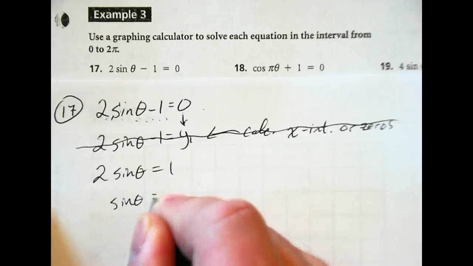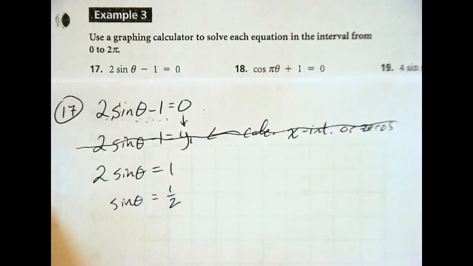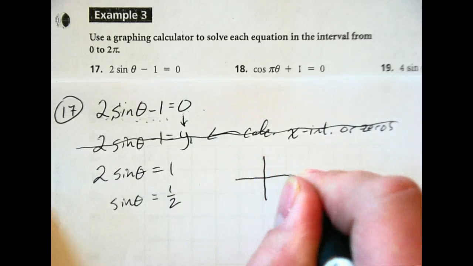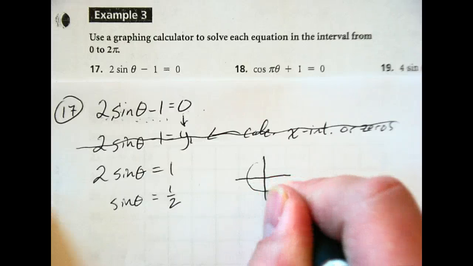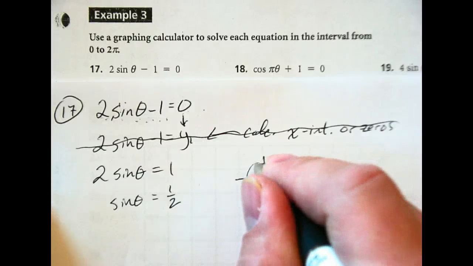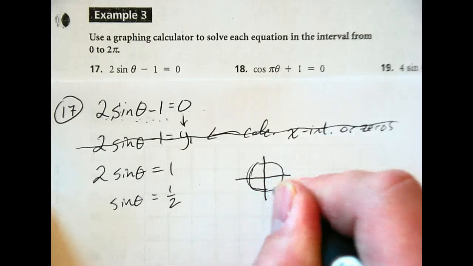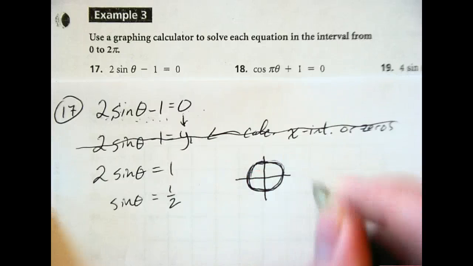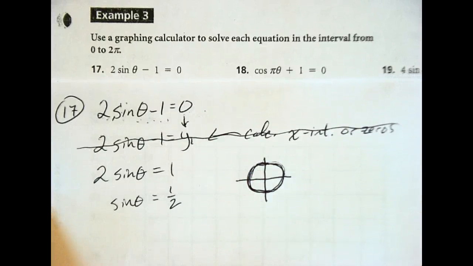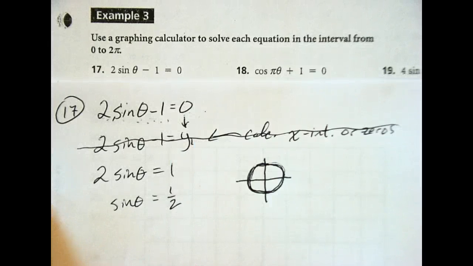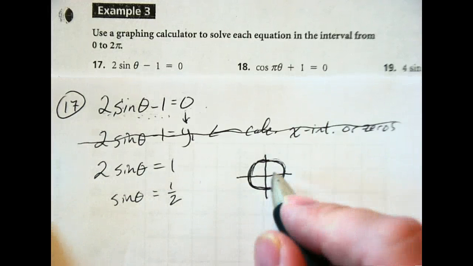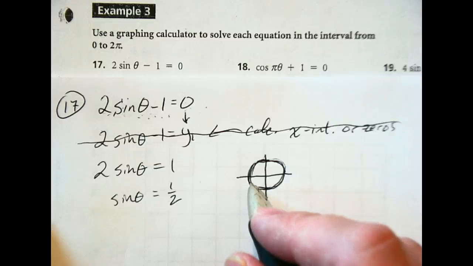Now, some of you that are really up on this, you could start thinking about the unit circle that we made you use so many times. And you could start going, hey, sine equals 1/2. Where does my sine theta, or the sine of my angle, equal 1/2? Think to yourself on your own, where does sine equal 1/2? Where's sine 1/2? Think of coordinates.